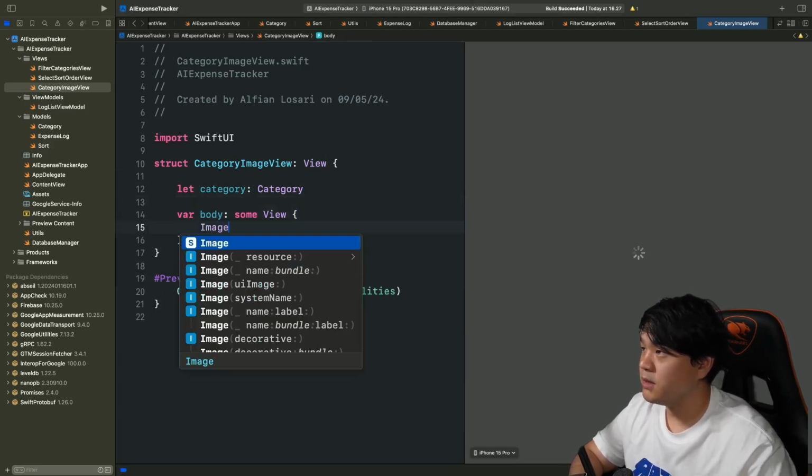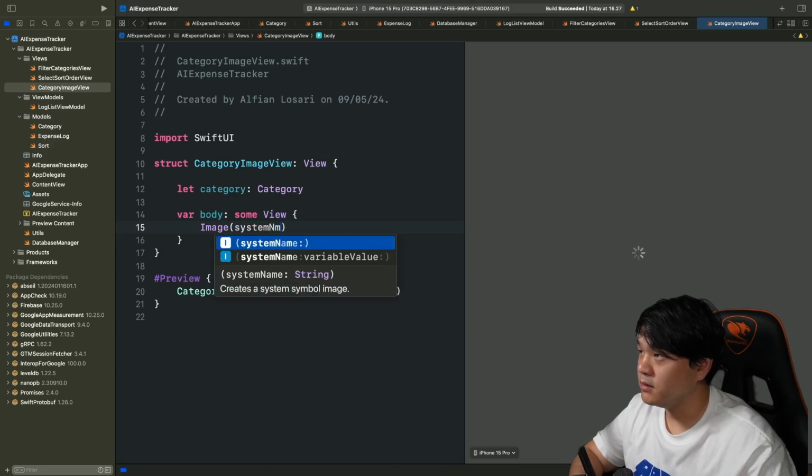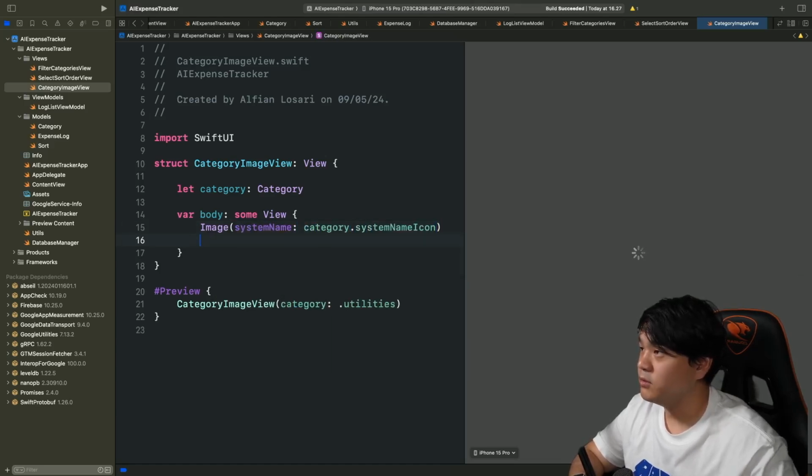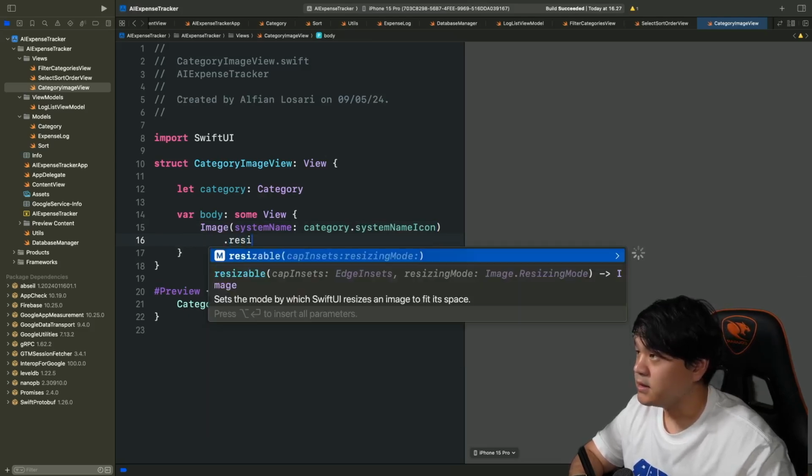I'm just going to use image to render the SF symbol based on the category system name icon computed property, and then make this resizable.